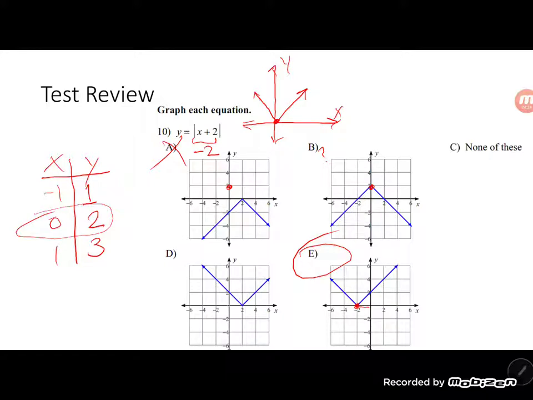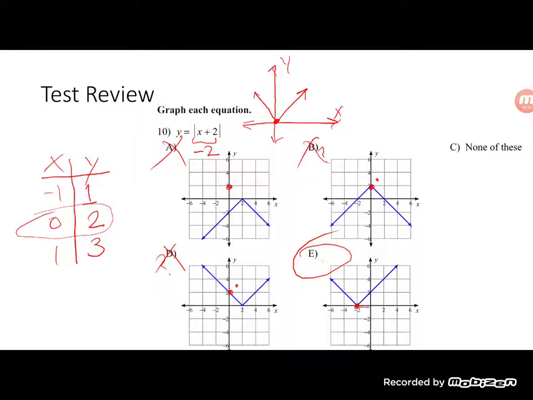And this one, over 0, up 2. Well, that one works too, so it could be a possibility. So then I could start to check other points. So over 1, up 3. Well, no, this one fails. That doesn't work. Over 1, up 3. Well, no, this one fails too, and it doesn't work. And so that leaves me with an option of either none of these or this one. And so if I can prove that this one doesn't work, that's pretty easy, because then it's none of these.